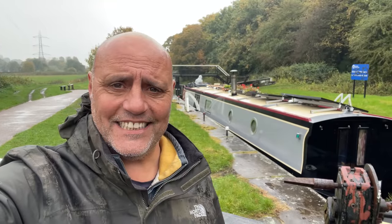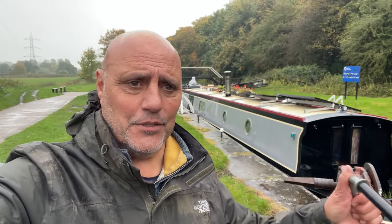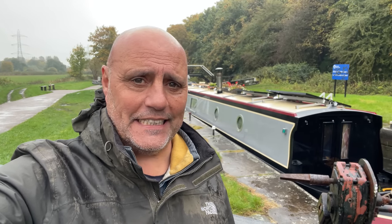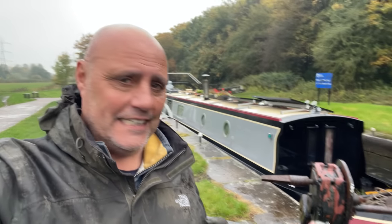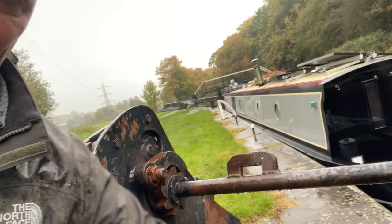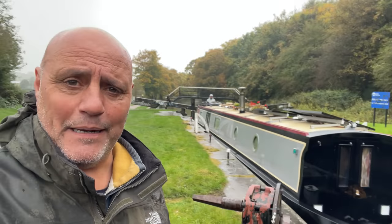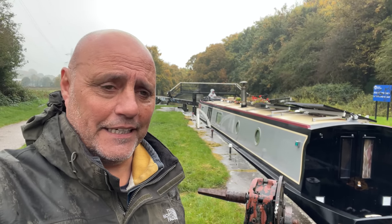Well, wouldn't you know it, it started to rain. We've just got this single lock to do and then two more staircase locks to do. But it's taken a lot longer than we expected. The gates are really heavy. The paddles are quite hard to turn often. These gate paddles take 40 plus turns to wind up, and it takes even longer because we have to unlock each paddle with a key, an anti-vandal mechanism. So it takes twice as long to get through a lock than would normally.